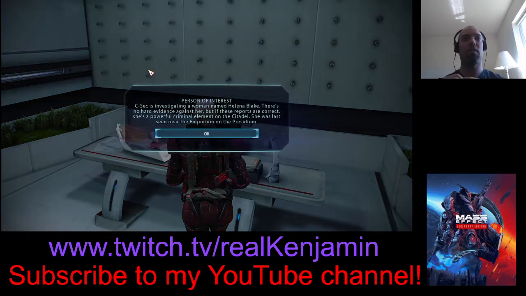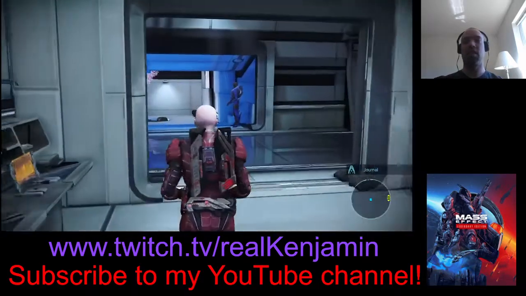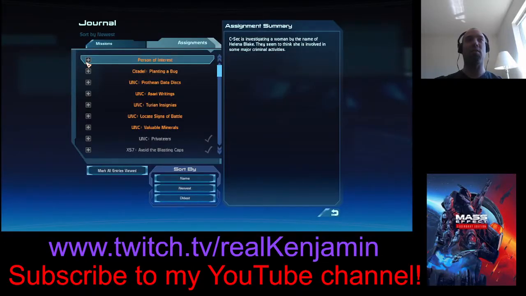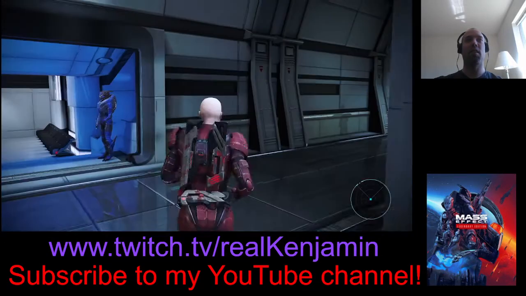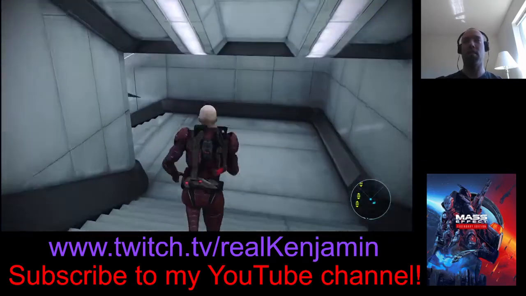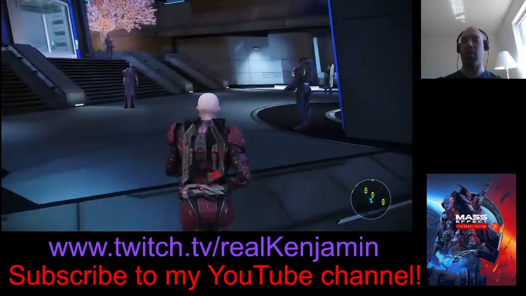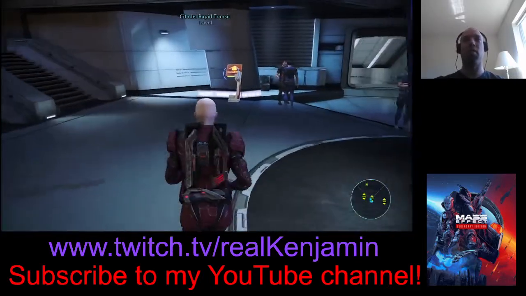Person of interest, CSEC is investigating in a woman named Helena Blake. There's no hard evidence against her, but if these reports are correct, she's a powerful criminal element on the Citadel. She was last seen here at the Emporium on the Presidium. Oh, for God's sakes. Are the people at CSEC this lazy that I have to do everything for them? The things I do for love. And experience points, too.